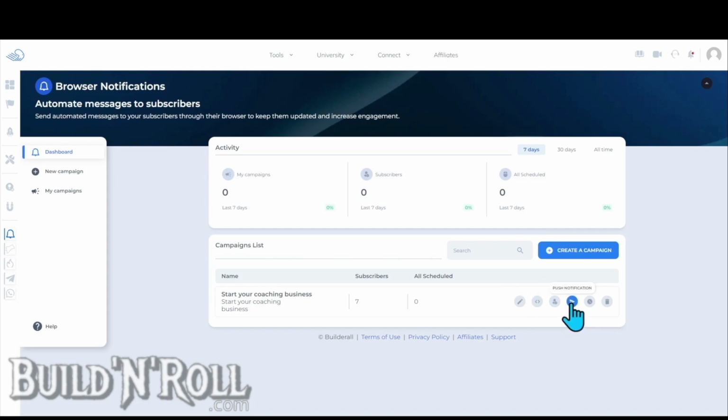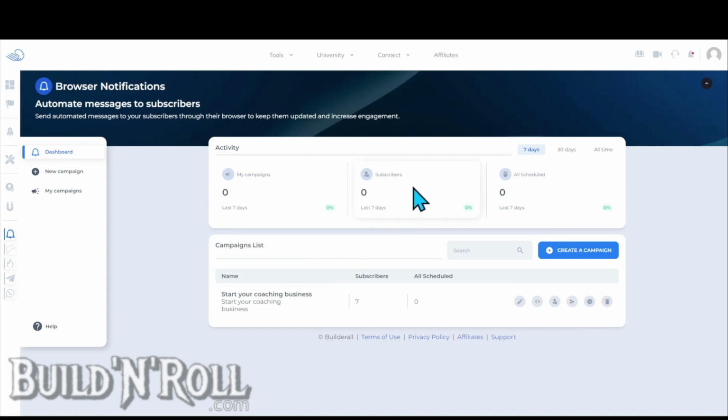And if you want to send a push notification like a promotion, you can go right here, put the details into that area, and it will be delivered into their browser. You can also schedule different kinds of notifications at different days and dates by clicking on this little icon. And if your browser notification is no longer needed, you can just click on Delete Campaign.